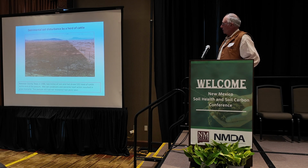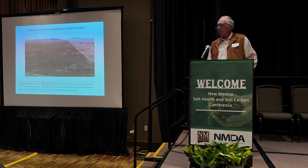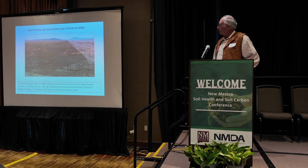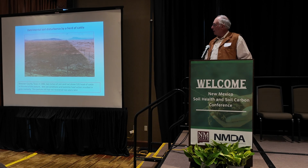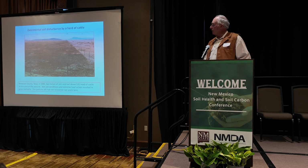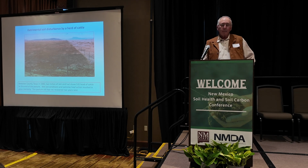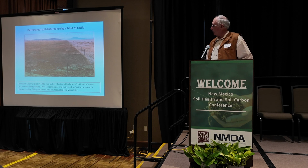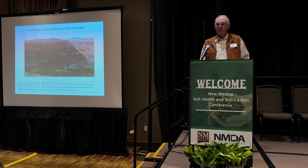So this is a detrimental soil disturbance. When I was at Brewster County, Marathon, Texas, we had 2 inches of rain and a hailstorm that drove 535 head of cattle to the end of this pasture. And so there's very wet conditions, severe hoof action, and that killed a lot of roots right there. 2 years later, it still hadn't recovered like across the fence here. There was nothing I could do with that. It'd be interesting to see it now, because that was in 1986, so it's been 38 years ago. Be interesting to see what that looks like now.